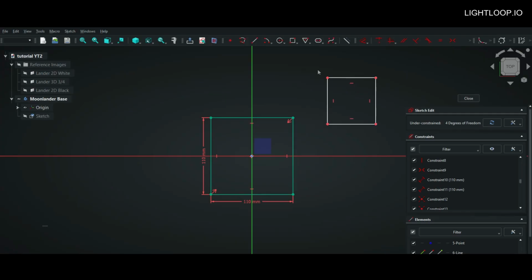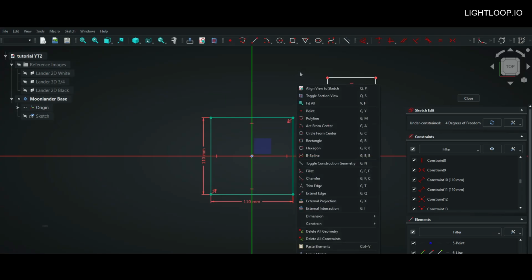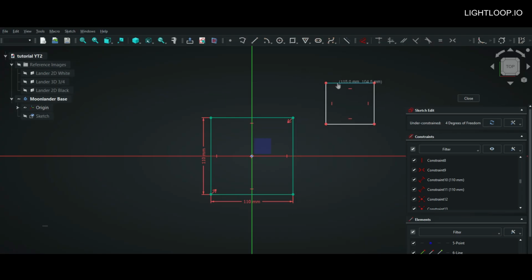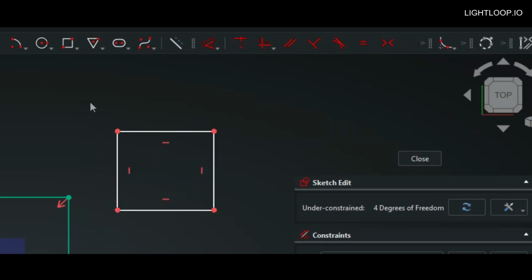So let's continue with our example here. Let's just say that we're ready to commit to the dimensions of this top edge here. So first, click somewhere empty on the canvas just to make sure that we don't have anything selected, and then activate the dimension tool by clicking on this icon right here, or you can simply press D on your keyboard. Now click the edge that you want to dimension, then move your mouse out slightly to position the dimension label, and then left click to place it.